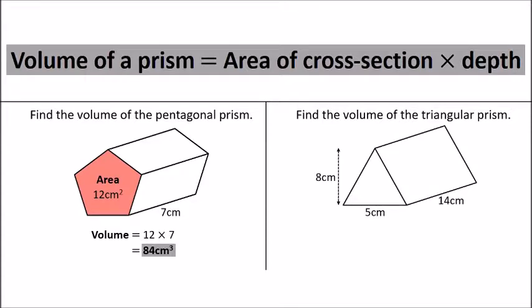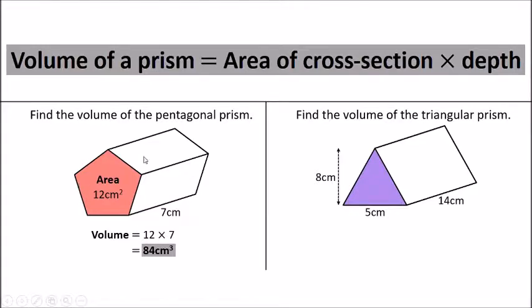Next question. If you're feeling confident, please can you pause the video and try and find the volume of this shape, or if you're not sure, just leave the video running because I'm going to explain it now. So let's find the volume of this prism. To find the volume of a prism, we know that we find the area of the cross section and times it by the depth. Do we have these pieces of information? Well, I'm going to tell you we do have the depth. The depth is 14, but at the moment they haven't given us the area of the cross section. The cross section is this triangular face, but we need to work out the area.